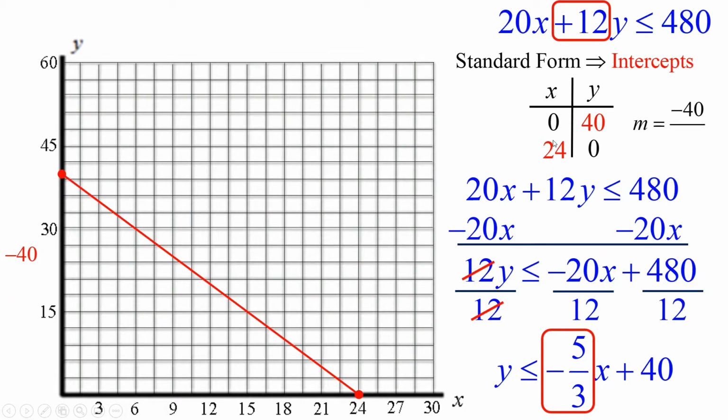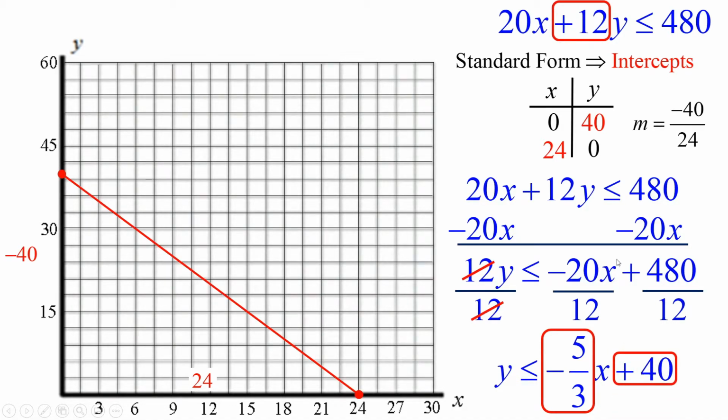And then how far am I running? From 0 to 24 horizontally. So that's 24. And if you look at this graph, we're going from 0 to 24. Right there. Isn't that cool? All right. And now look at this. Negative 40 divided by 24. Isn't that equal to negative 5 over 3? Yeah, this is just reduced. Because what number goes into 40 and 24? That would be an 8. 8 goes into 40 5 times, so that's negative 5. And 8 goes into 24 3 times, over 3. Perfect. Now, the y-intercept is 40.